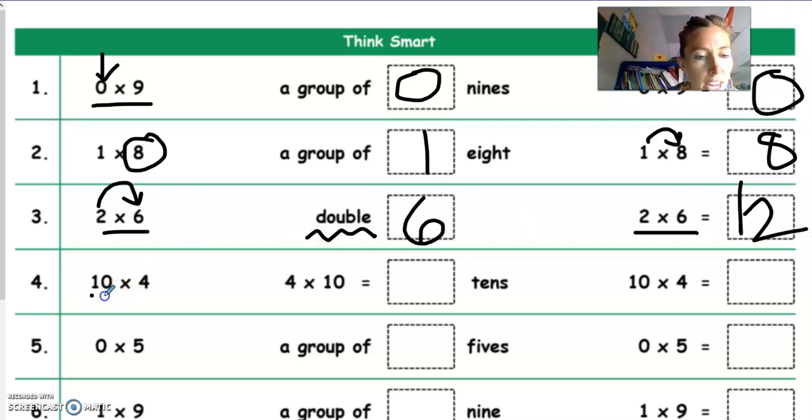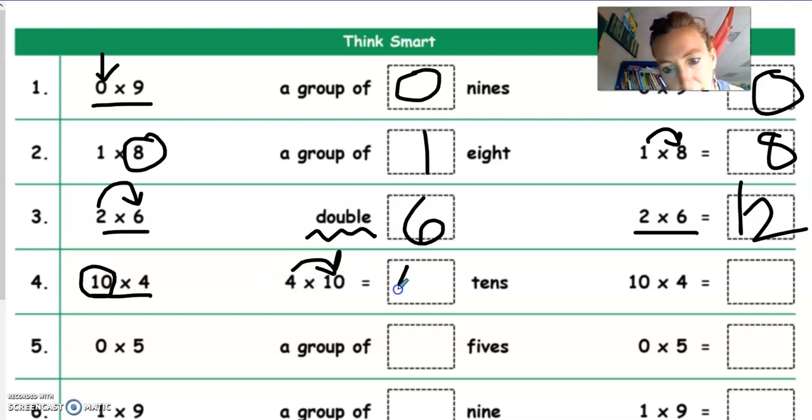All right, let's go to a factor of 10. 10 times 4. Oh my gosh, we have a factor of 10. That's so nice because we can use place value if I think of it as 4 tens. If I have 4 of the 10s, 4 tens, I could count by tens 4 times. Or I could just put a 4 and put a 0 at the end, and it'll give me the same number because place value is so awesome.